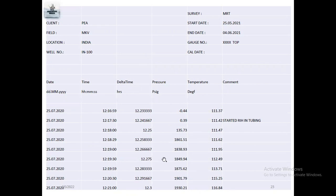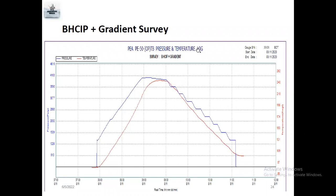So like sample data, this is a BHCIP gradient survey, bottom hole close-in pressure gradient survey. Actually, once the program finishes, there is this point, particularly this point, it's atmospheric pressure. Here, they start running in hole. Once they start running in hole, which means they open the well, pressure builds up, pressure increases in the lubricator. You can see this point, this is the well head pressure inside the lubricator. This is well head pressure.